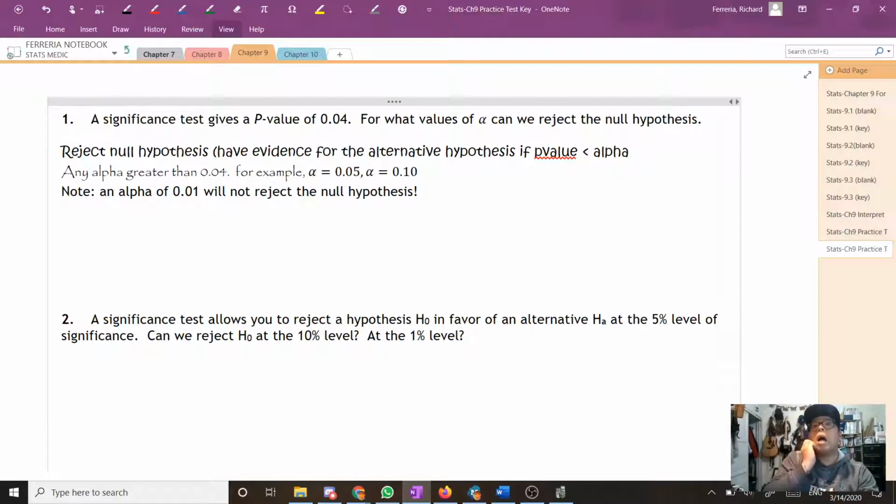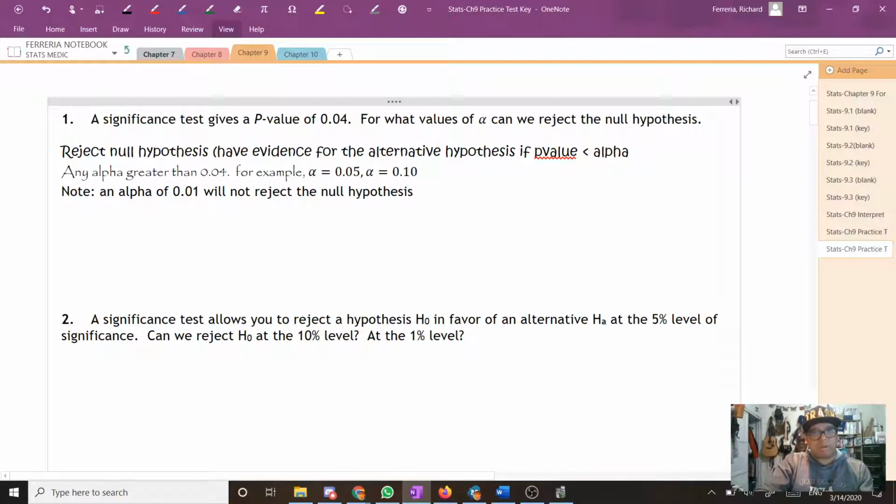Okay. So remember that the main thing here is that we are talking about the alternative hypothesis. When you're doing an experiment, you're really concerned about the alternative hypothesis, not so much the null hypothesis. So when you write your conclusion, you want to talk about the alternative hypothesis. So if alpha is 0.01, then basically you didn't prove your alternative hypothesis. So hopefully that's it for number one.